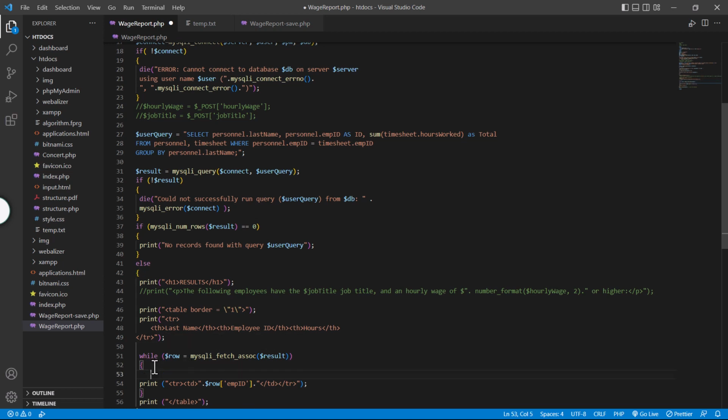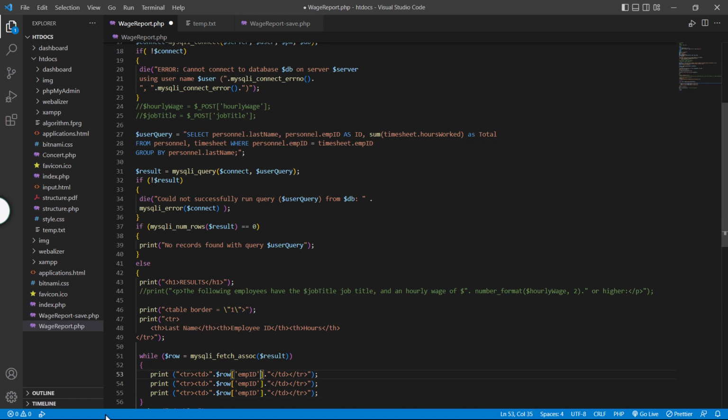And then what we're going to print out in each one of these, I'm going to go ahead and just copy this. And then we'll just go in and replace what we need for each row, for each column in the row.